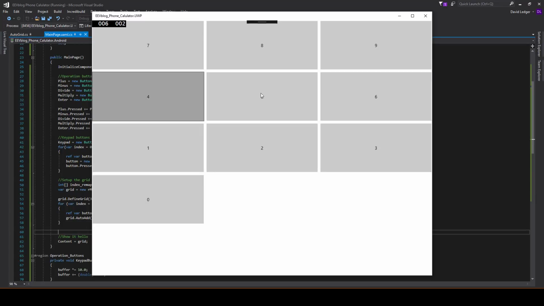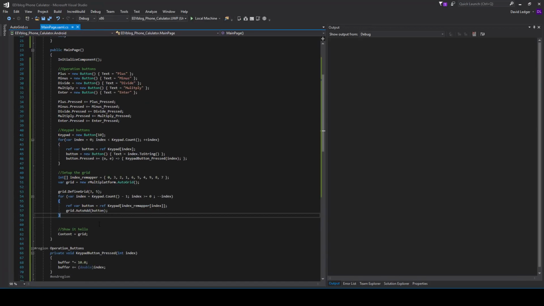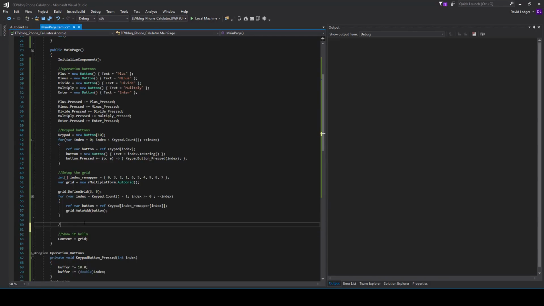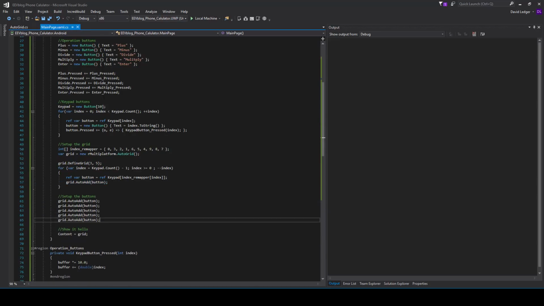7, 8, 9. Okay, we've got 1, 2, 3, 4, 5, 6, 7, 8, 9, 0. And this is exactly what we see on a numpad. So yee-hoo! So now the next thing is to set up the buttons. And we can just add these one by one because they're all unique and I can't iterate through them. So let's tab these, and yes, tab, not spaces. I know. People who like spaces can go internally explode. It's a metaphor. It's not literal. Anyway, so here you go.